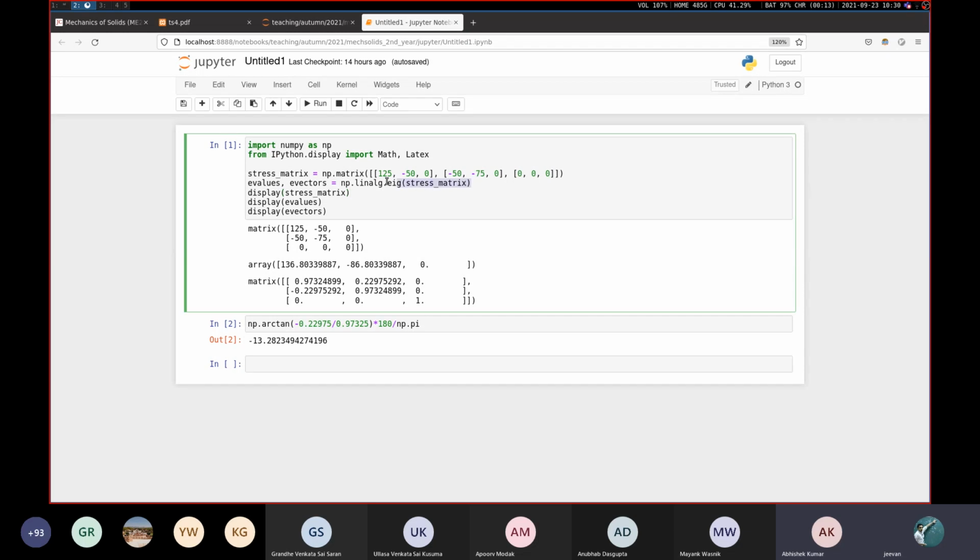And this is the heart and soul of this script. E values and E vectors, you can call them rabbit and tiger, it doesn't matter. I have just named them E values and E vectors to know that the first output from this built-in program is the eigenvalues, and the second one is the eigenvectors. Within this NumPy package, you have linear algebra as a sub package, and within that sub package, you have this built-in functionality called EIG. In MATLAB also, it's called EIG, and you just have to provide this stress matrix, and lo and behold, it gives you the answers. That's it. As easy as that.